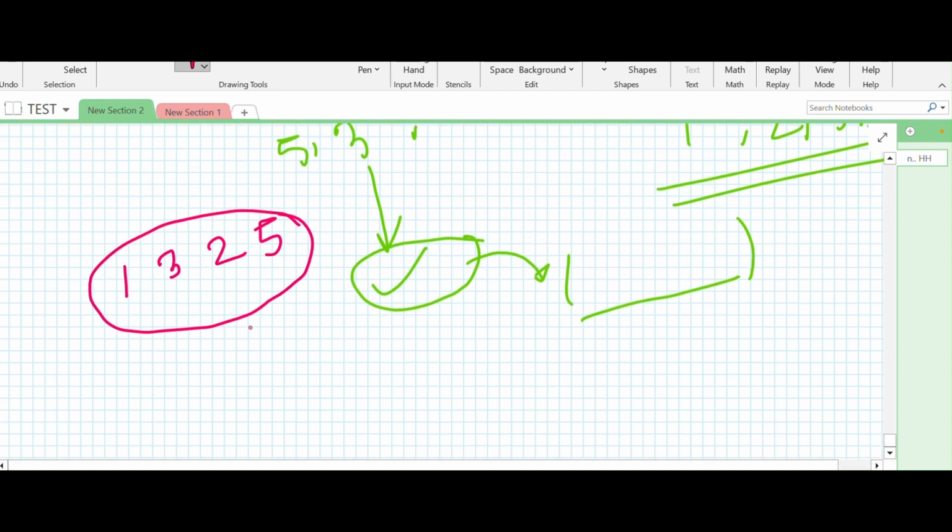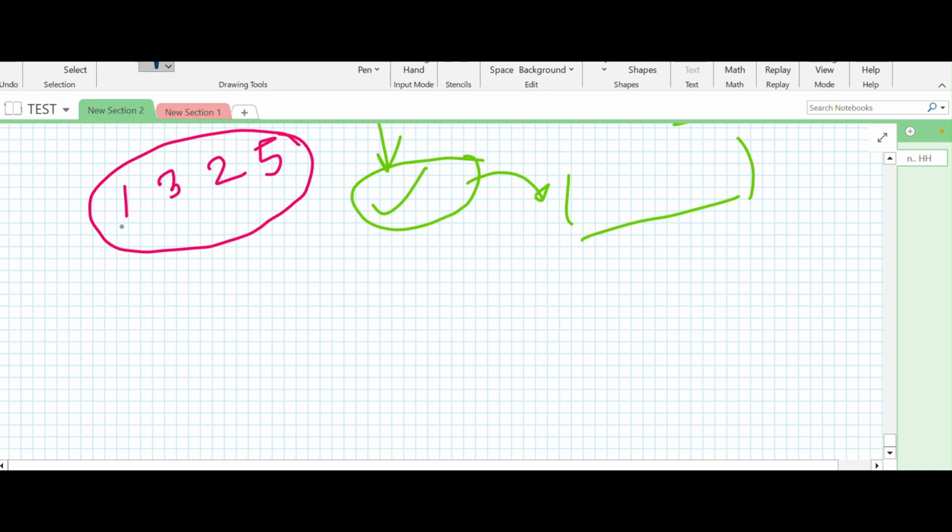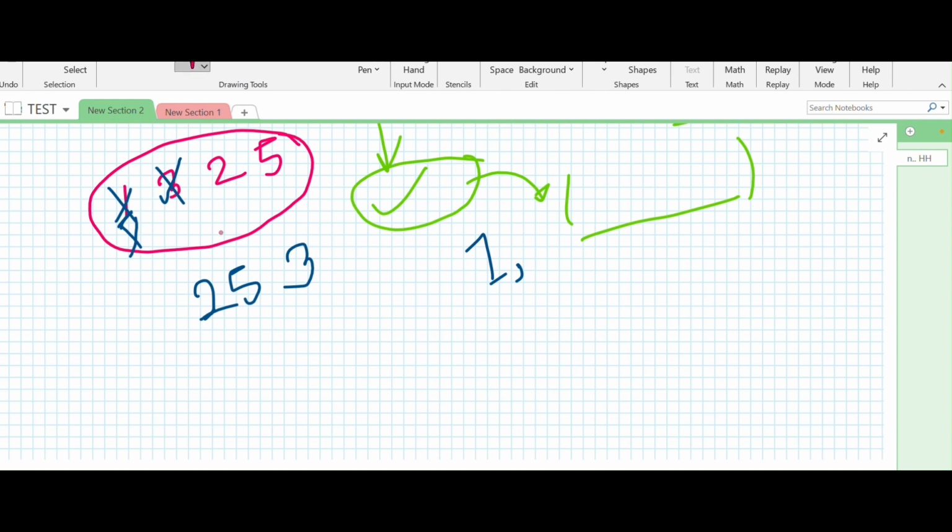So what will be the reveal sequence for this? First you have to remove the first element and add it to my reveal sequence, so 1 is the first element of my reveal sequence. Then the next element, we remove it and add it to the end of the array. That means the array becomes 2 5 3 now. Now the array is not empty, so we perform the operation again. 2 is removed and added to my reveal sequence, and the next element is moved to the end of the array. So this will be 3 5.